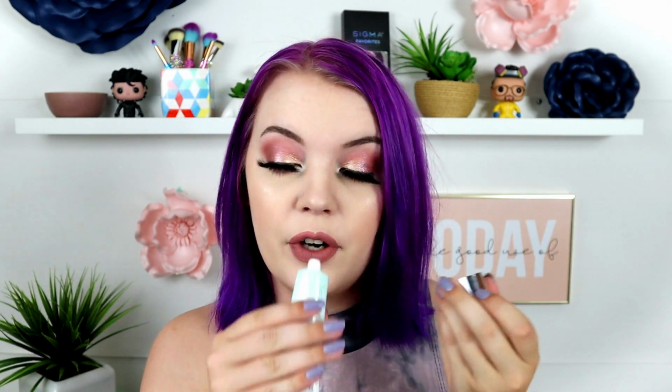The other squishy tube primer is the Becca Skin Love. I also used this in a Get Ready With Me video or makeup tutorial. I don't know, one of those videos. This is the Brighten and Blur primer. I love this. I've been using this so much. It was okay when I first tried it, but the more I use it, the more I really like it. I love the fresh, kind of cucumbery smell it has. Everything about this feels really good. It's very similar in consistency to the Pores Be Gone primer by First Aid Beauty. But for some reason I like the smell of this better, and I feel like it's pretty nice. I wouldn't say it's very pore minimizing.